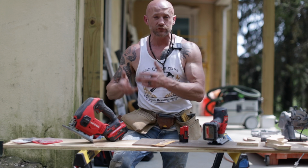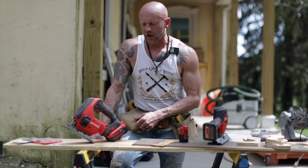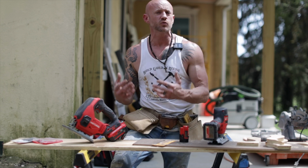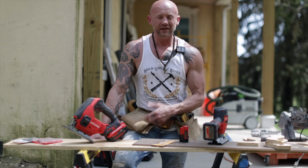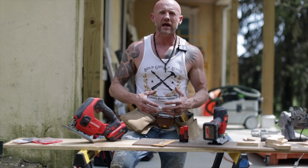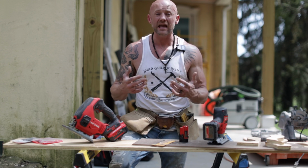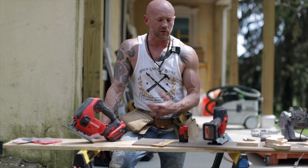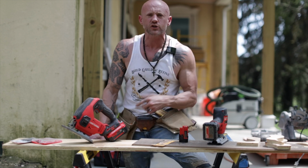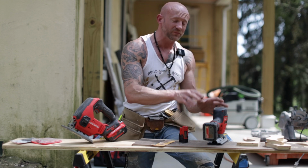Now, many of you know I'm on the list for a spinal fusion. I've got no discs in my lower back, and I'm in an incredible amount of pain every day. It is really tough just to get through the workday. But I have to support my family, so I have to do this because it's what I know, it's what I do, and it's what I'm good at. And I love it. I love working. I love getting up every day and working and being active and sweating and getting dirty. That's just something that's ingrained in me. And I hate not being able to do it some days because of my back. I also have a brain injury, guys and gals. I got smashed by one of my Mason body dump trucks right in the frontal lobe, and I should have died from the impact.